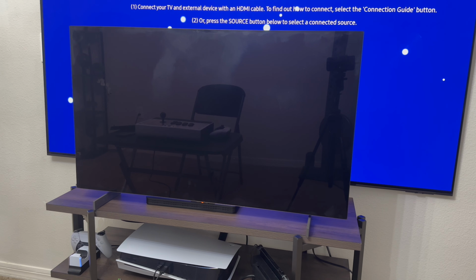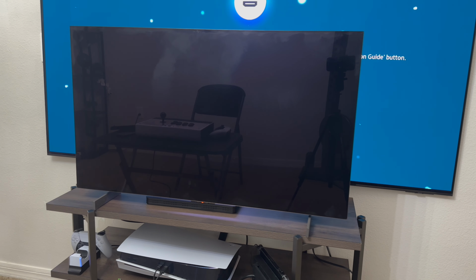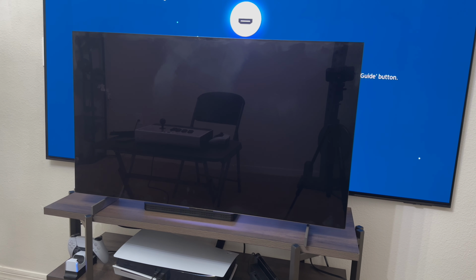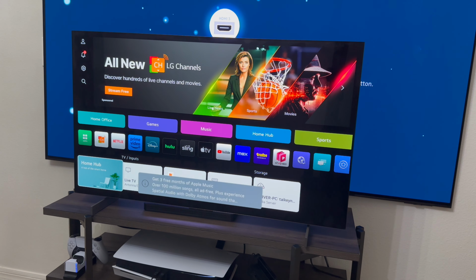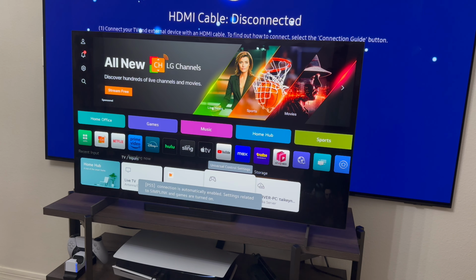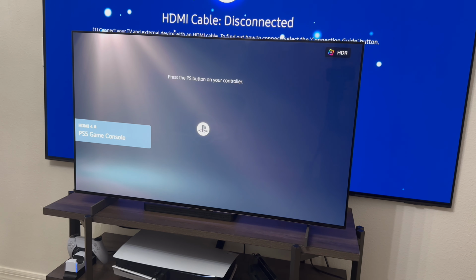All right. I could have shot this a lot more professionally, but I wanted this to be something real with you guys. Let me get this mic back on me. So right now, I just want to see if my PlayStation, which is still powered on, is going to be working. Here's my C4 remote. Turn the power on to this baby. All right. HDMI port. No software update. And this thing automatically is detecting PS5. What the fuck? What?